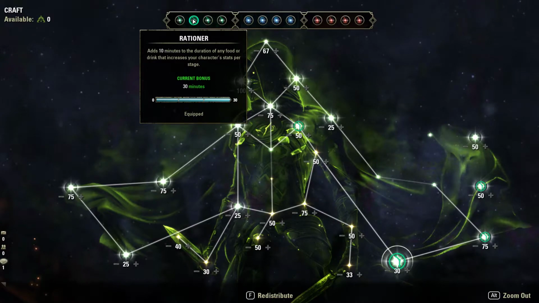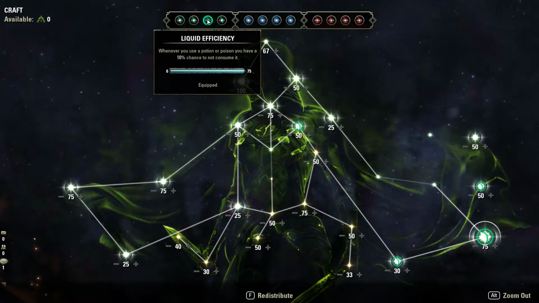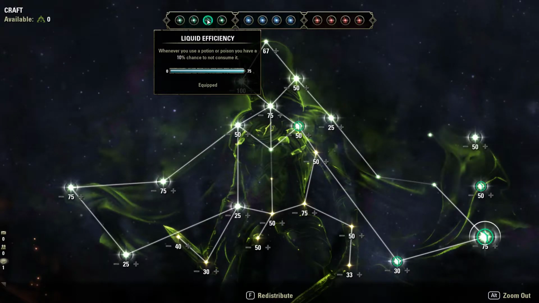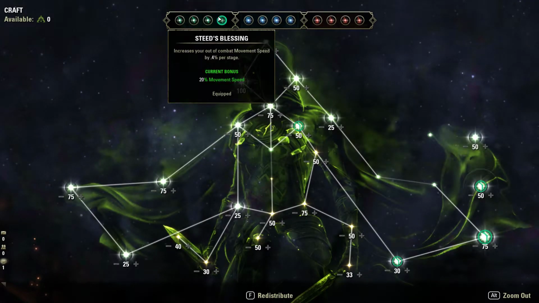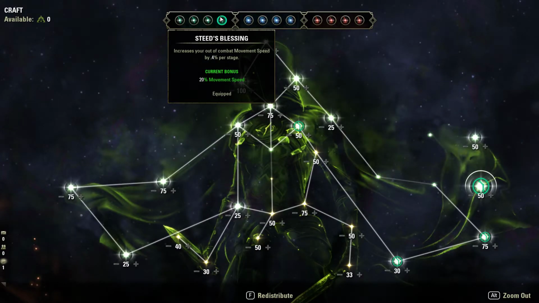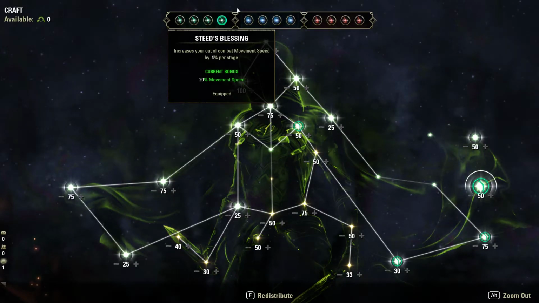That's really good. You're going to take Liquid Efficiency. Whenever you drink a potion, you have a 10% chance not to consume it. So it keeps more potions in your inventory to where you're not using as many. It goes off every so often. I'm not going to say it's perfect, but it works. And then last but not least, Steed's Blessing. This increases your movement speed out of combat, on foot or with a mount, by 20%.